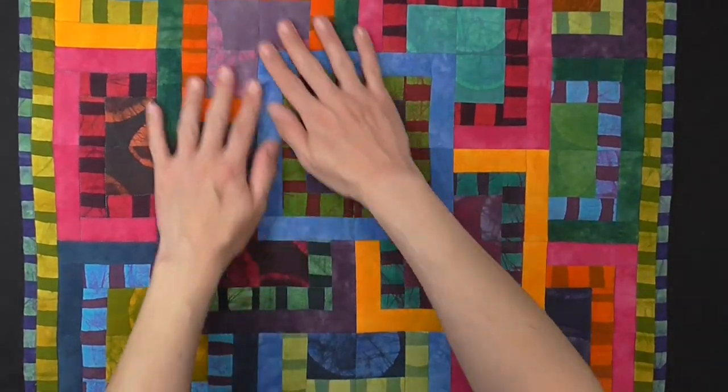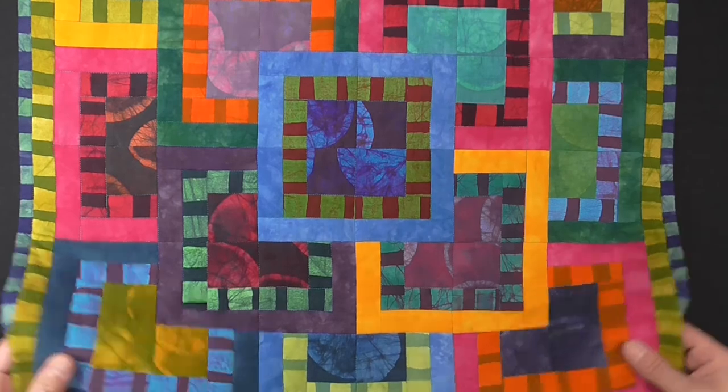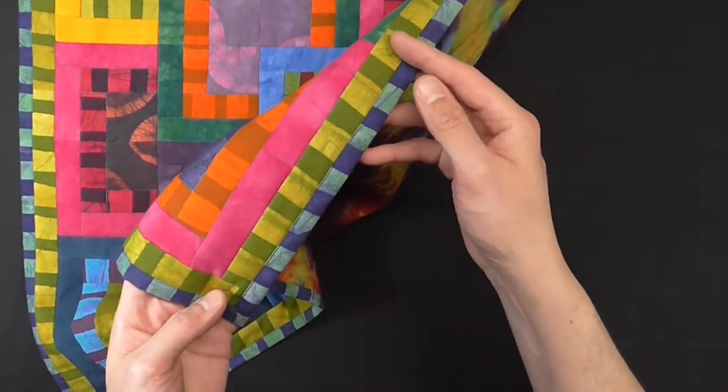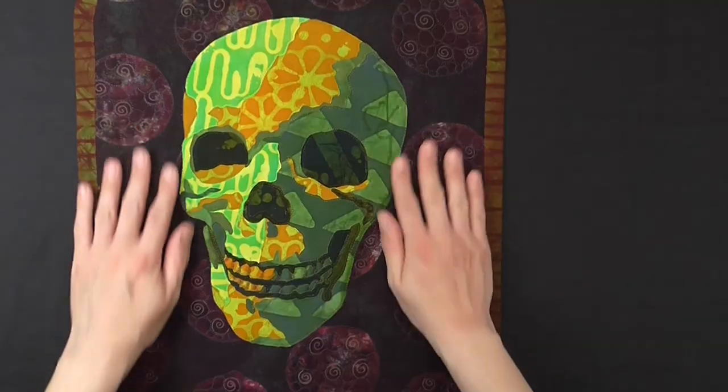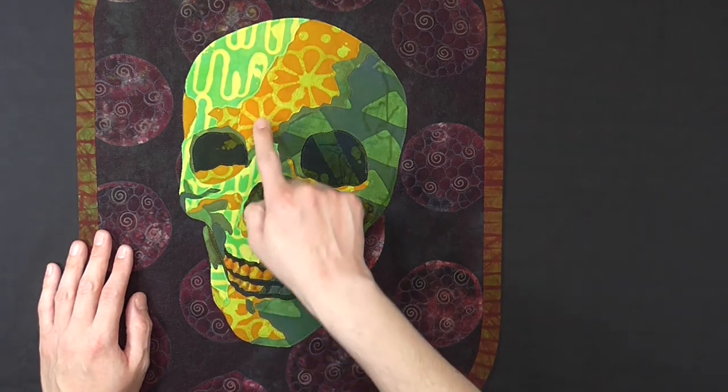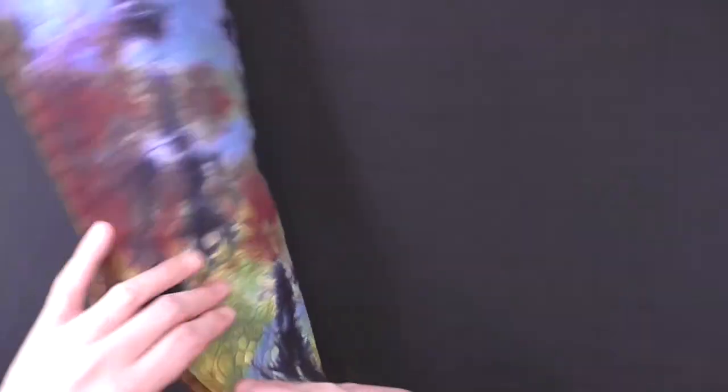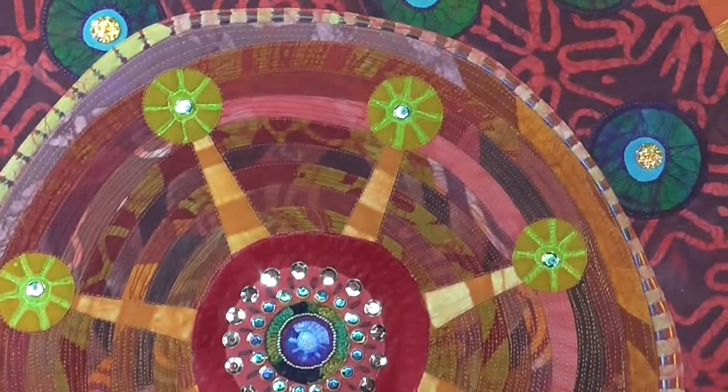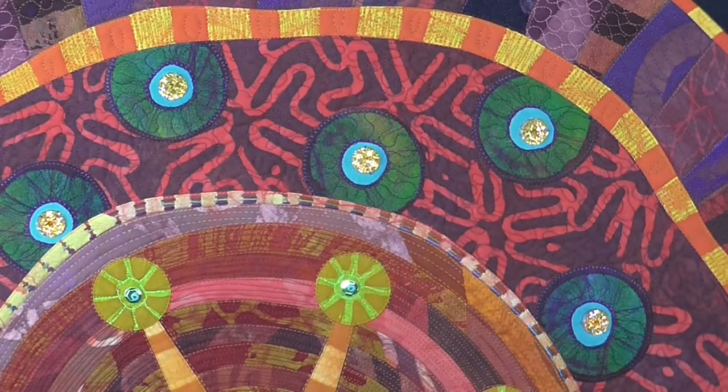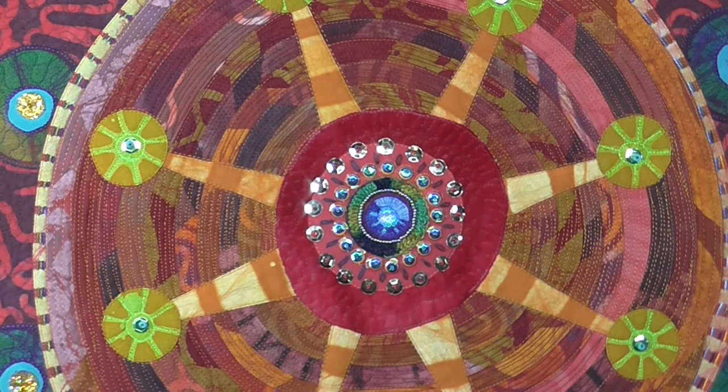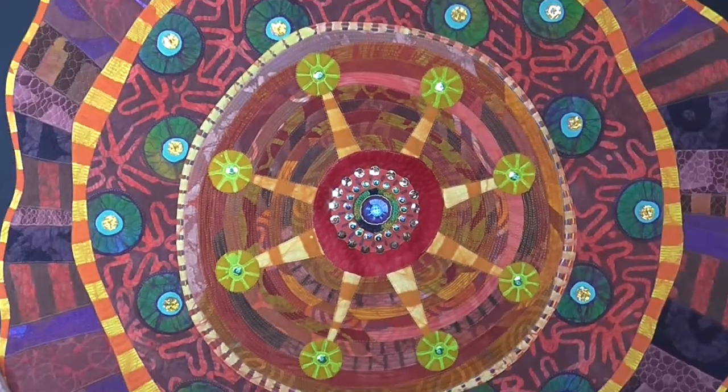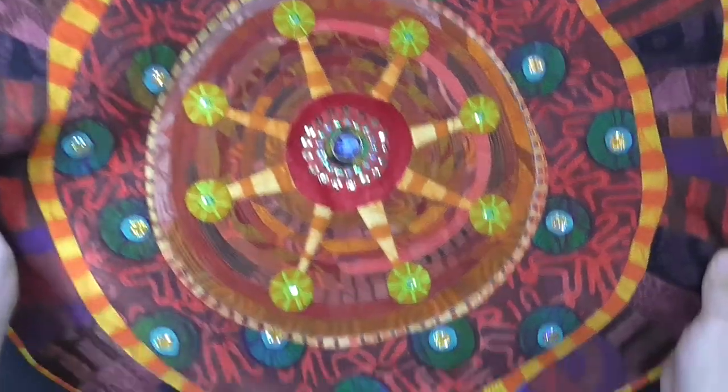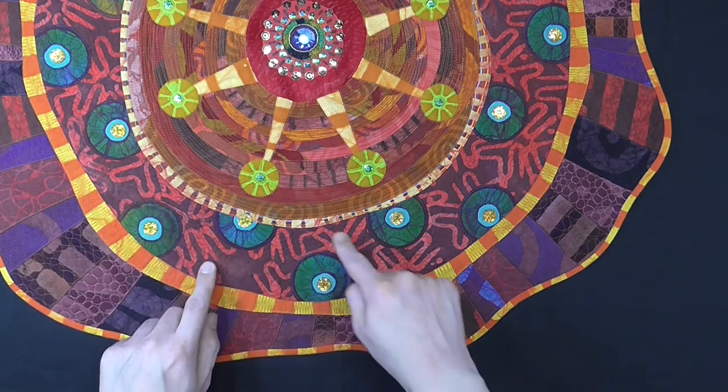This is a small table topper I made of striped and circle printed batik fabric. The stripes were set on the warped grain and stripes done like this make great straight edge bindings. This fusible applique skull was set on a circle printed batik fabric. The various values of the printed batiks give the applique the illusion of dimension. The bias printed stripes stay horizontal as they curve around a corner. This table topper is a wild mix of several different batik prints. You can have a lot of fun mixing and matching your prints into small projects like this if you experiment with different colors and stamps as you dye. Don't be afraid to have fun with this technique. Half of the excitement is not knowing how the under-dye and over-dye will react to one another. You can also see here how the bias printed stripes stay horizontal even around crazy curves like this.